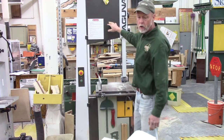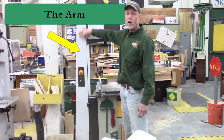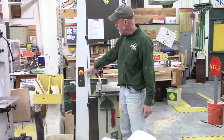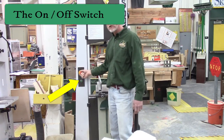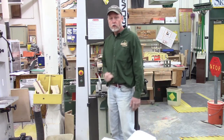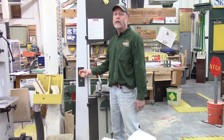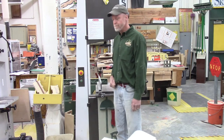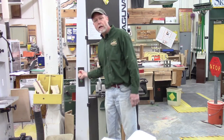The upper wheel guard and the lower wheel guard are connected by this arm. This is called the arm. The arm has on it generally the on and off switch, which are right here. Our on and off switch has a safety mechanism, which is this red button. The red button turns the machine off, but the red button also is critical in allowing you to turn the machine back on. The machine at this point cannot be turned on. If I push the on switch, nothing will happen. I have to pull the red button back out.